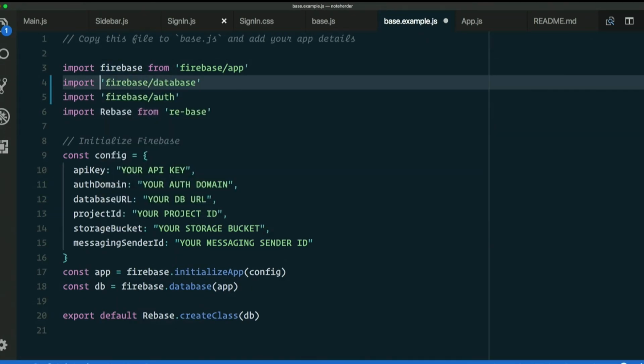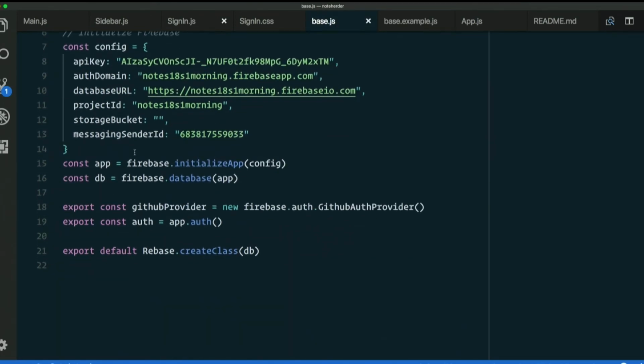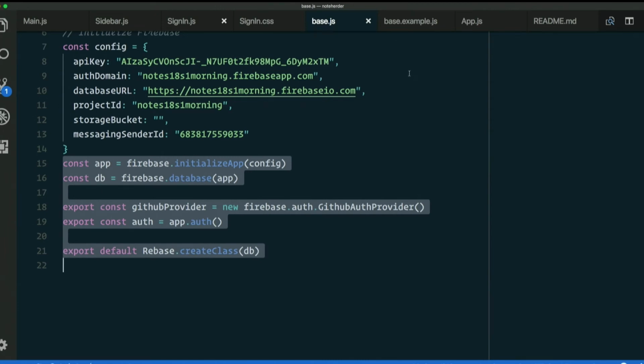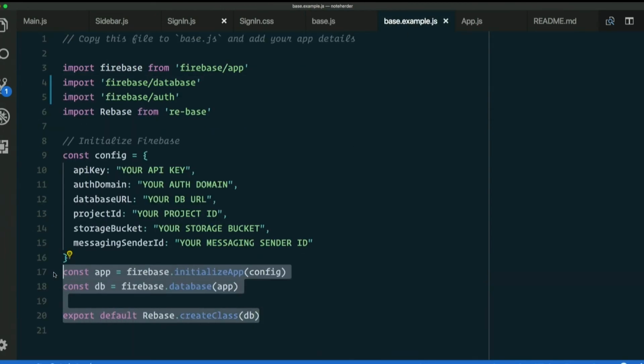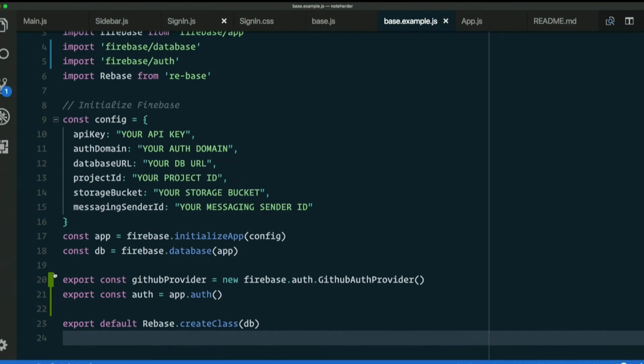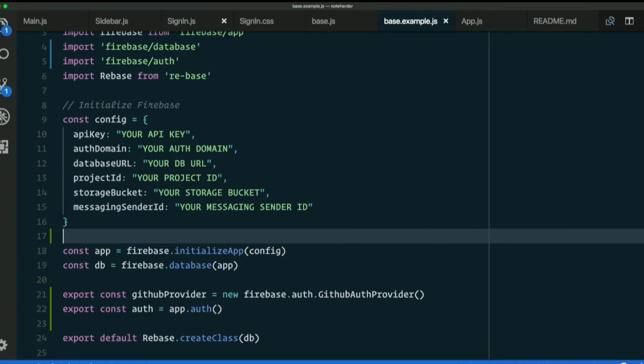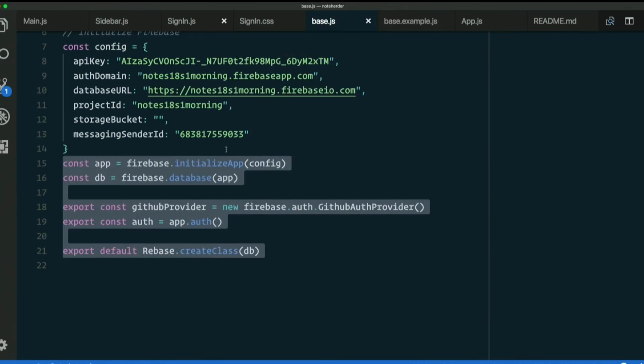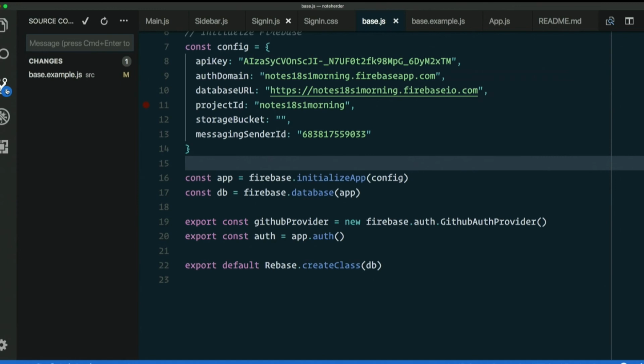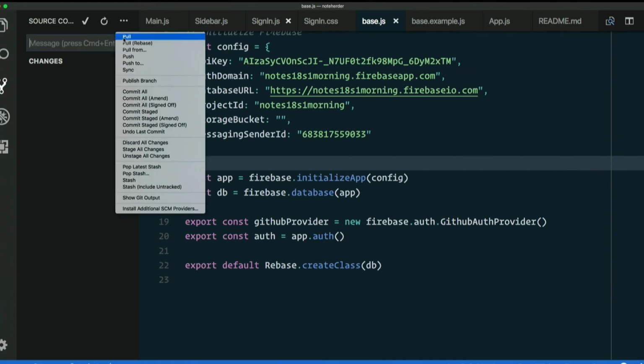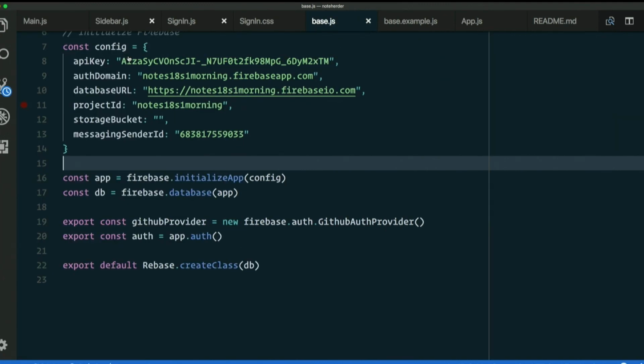Everybody's moved on. I will see your base.example.js do this. And let's just make sure all this stuff at the bottom is the same. So you want to make sure that this is up to date. Oh, yeah, that was the idea. Now, when this is deployed, it will not work without a real base.js. So, update the base config example. Yep. All right, that's it.